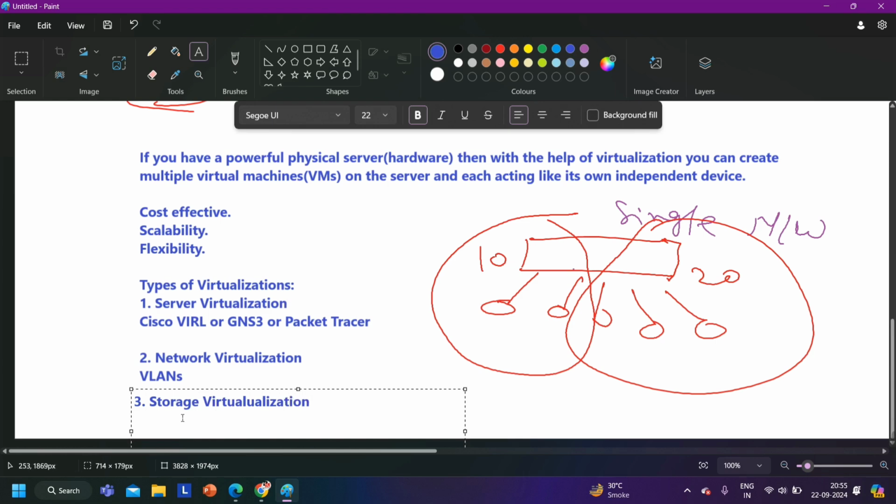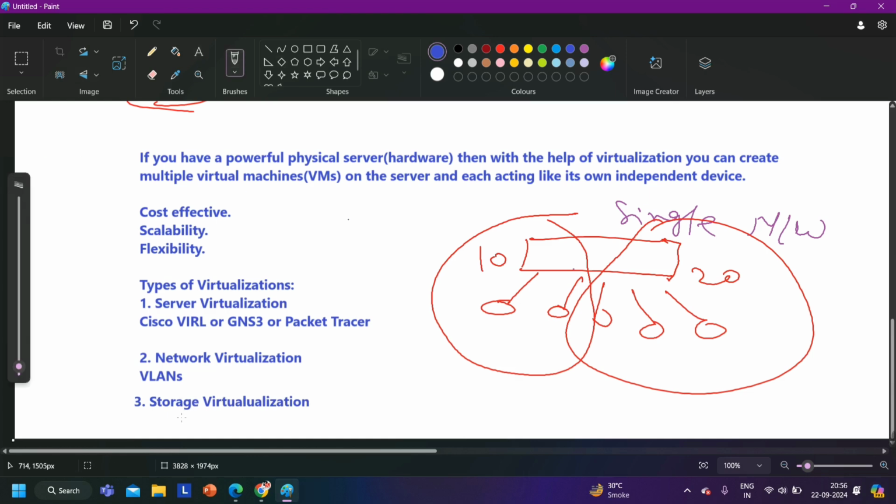Yes, combining multiple storage devices logically. Let's say on one hardware there are 3 hard drives, each carrying 1 TB.